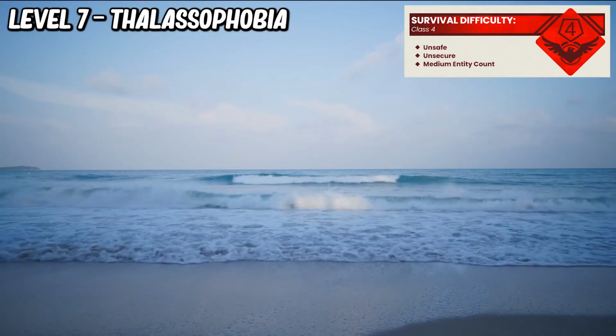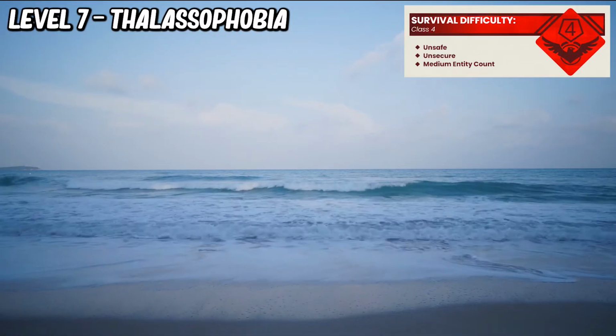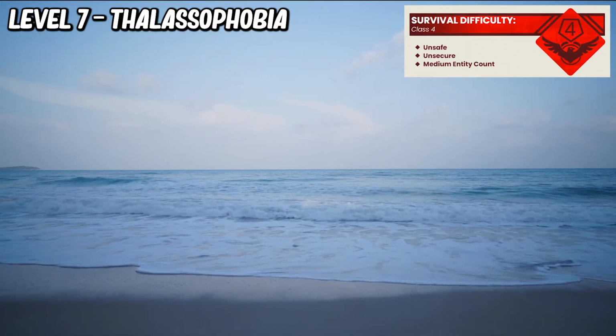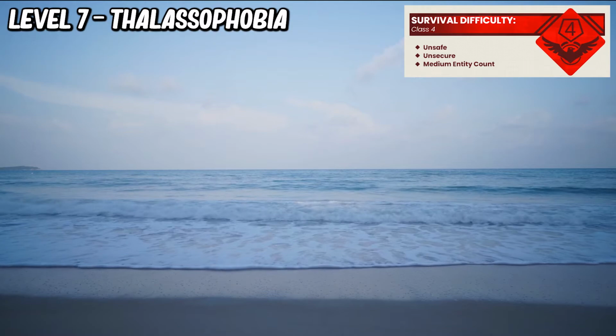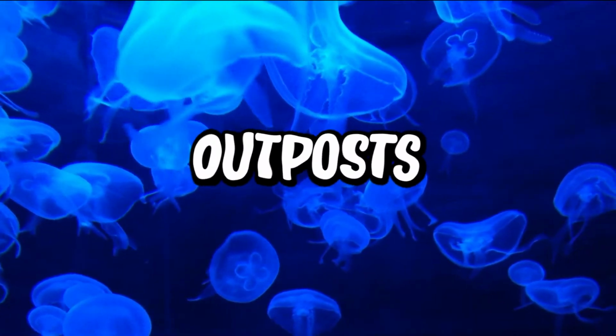And the last thing, just keep in mind that the 2 entities on this level have pretty much wiped out all other life that could have possibly been here. So just keep in mind they're going to be extremely tough to deal with, and they are extremely hostile, so try to limit your amount of contact with them as much as possible.